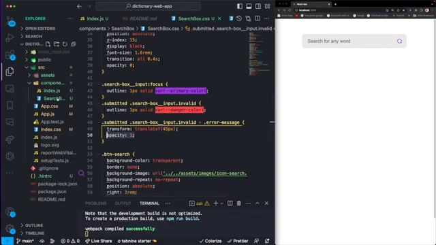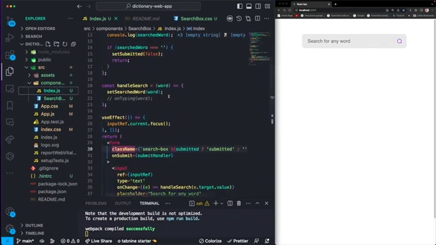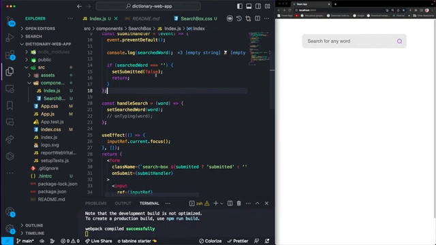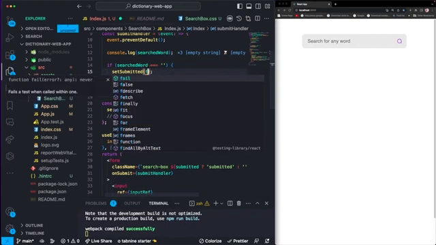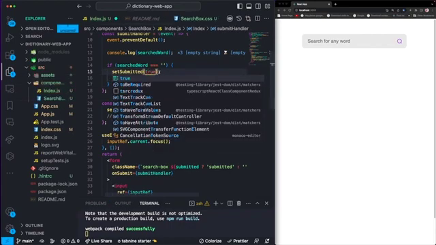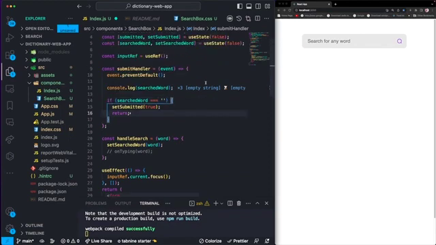But the problem is here, as you can see in Next.js, first of all, we need to set this to true if obviously we have nothing in the search word.